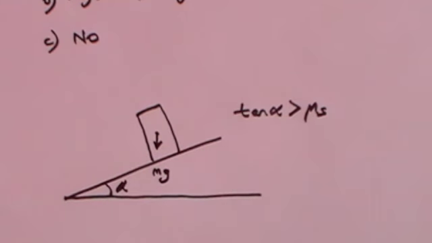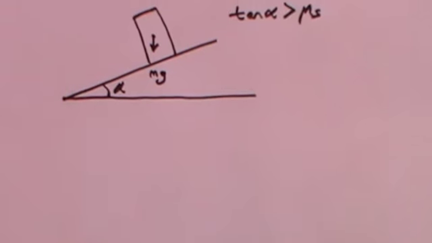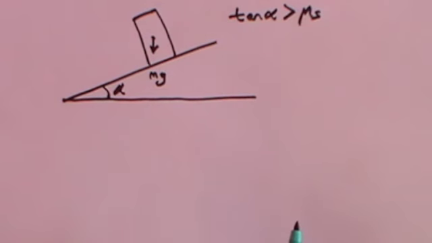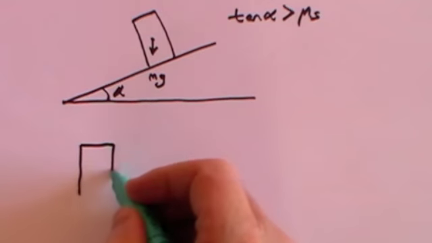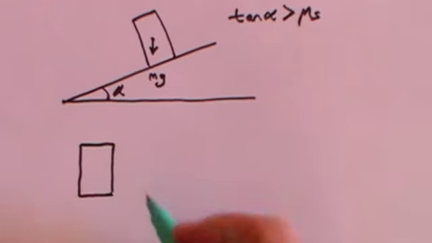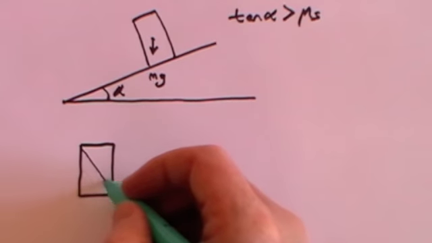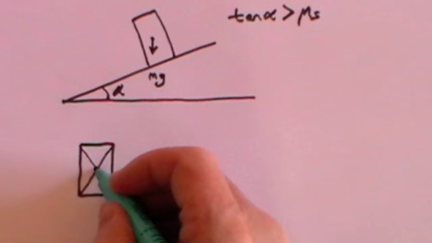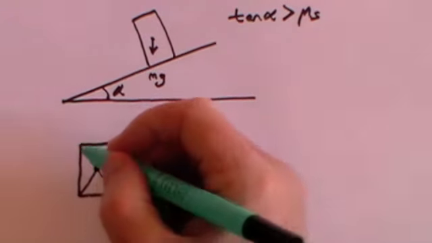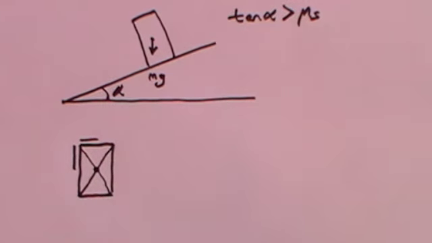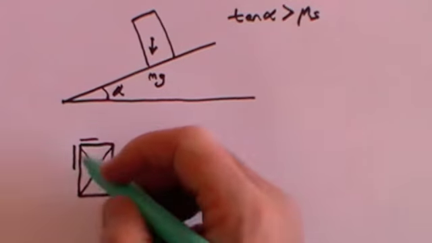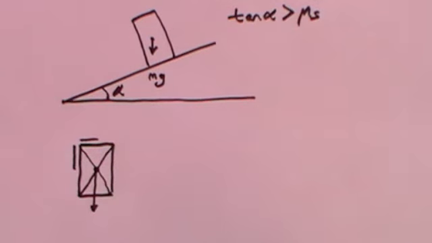Well, how do you know if it's going to topple? Everybody has a centre of mass, and the centre of mass is the point at which, within the body, all the mass of that body can be thought to reside. Now, typically for an exam, you will get a regular body, otherwise it will be very difficult to work out. So if you have a regular body, a block like this, then the centre of mass will be at the point where the two diagonals coincide. It will be a regular point. It will be halfway down this side, and it will be halfway along this side, unless you're told otherwise. That's where the centre of mass is. And all the mass can be thought of as acting from that point.